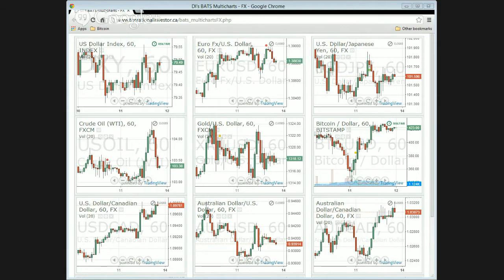Commodity-wise, the Canadian dollar is continuing to sell off against the U.S. dollar, which leads me to believe that this rally in crude oil may not be sustainable. Australian dollar, same thing, heading lower. Keep in mind these are FX rates, so for the Canadian dollar, futures would be the other way around. And our proxy for Asia versus North America demand, the Australian dollar Canadian dollar spread, is widening. So it looks like we're in for some volatile times over the next little while, which typically makes sense.